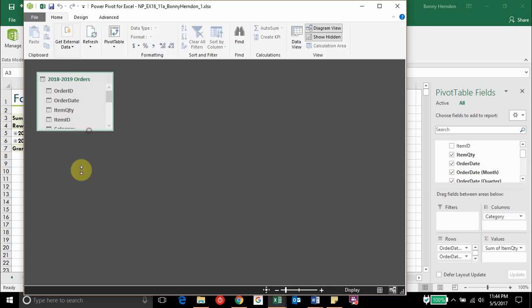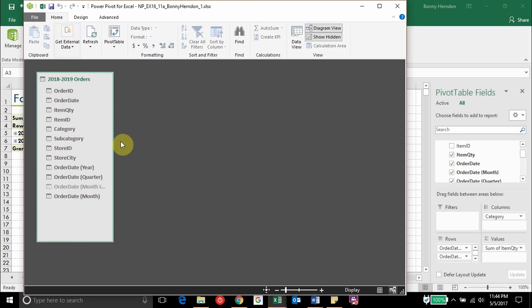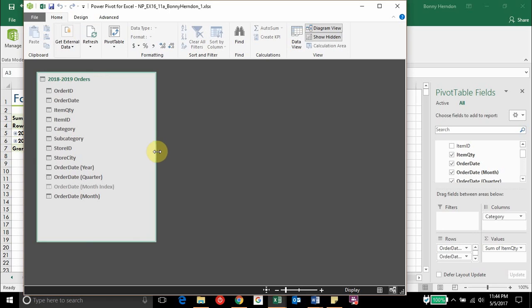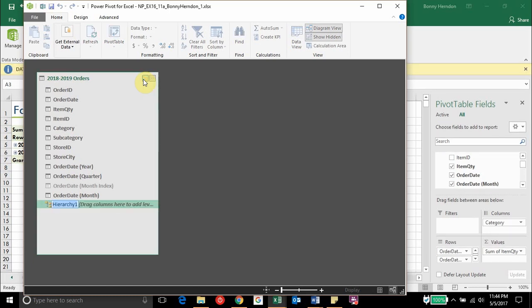One thing that I like to do is I'm going to make this bigger where I can see more of what I'm doing here. Okay, and now when we hover here, we're going to see Create Hierarchy here. And I'm going to click that. And we're going to name it Date, and hit Enter.